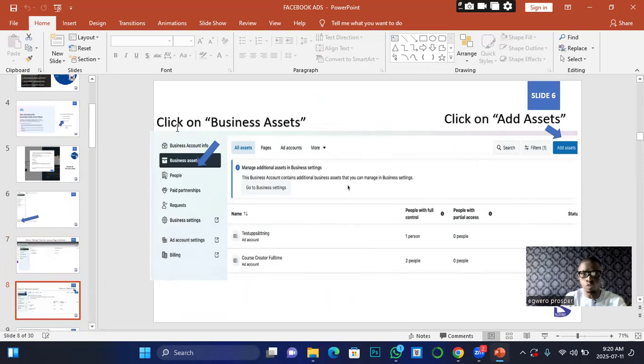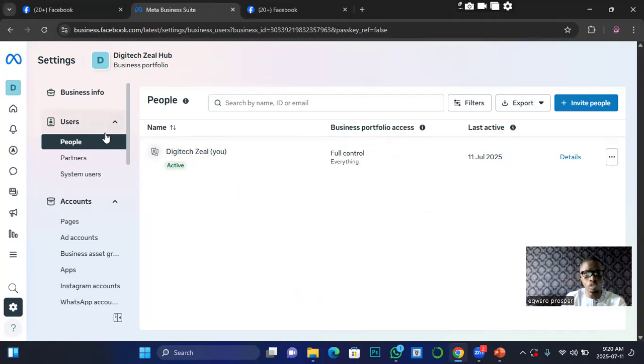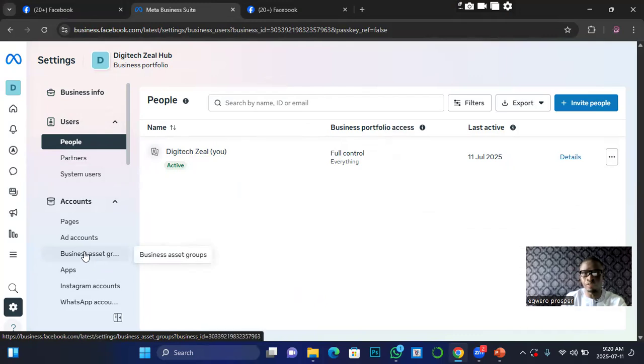So we want to add assets. For us to add assets, you click on business assets. This was the place where people were. So if I come back to this now, I'll click on what? Business assets. Under business assets, you can see it here, because they change their interface every now and then. If you check the one I use, after assets, before, you would see people. But now look at where they added it. So it can change anytime.